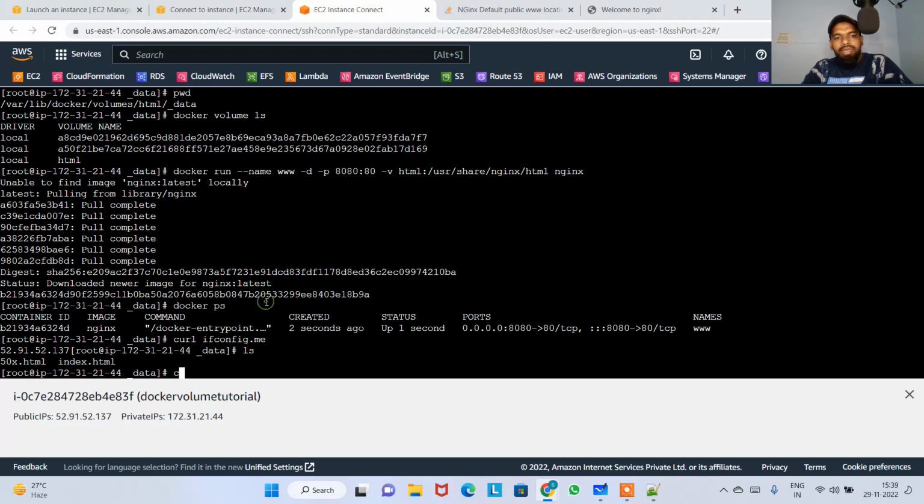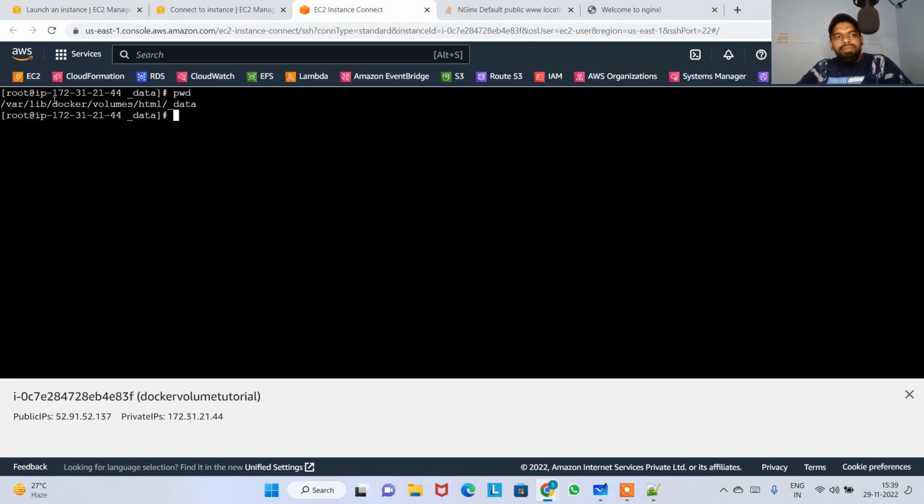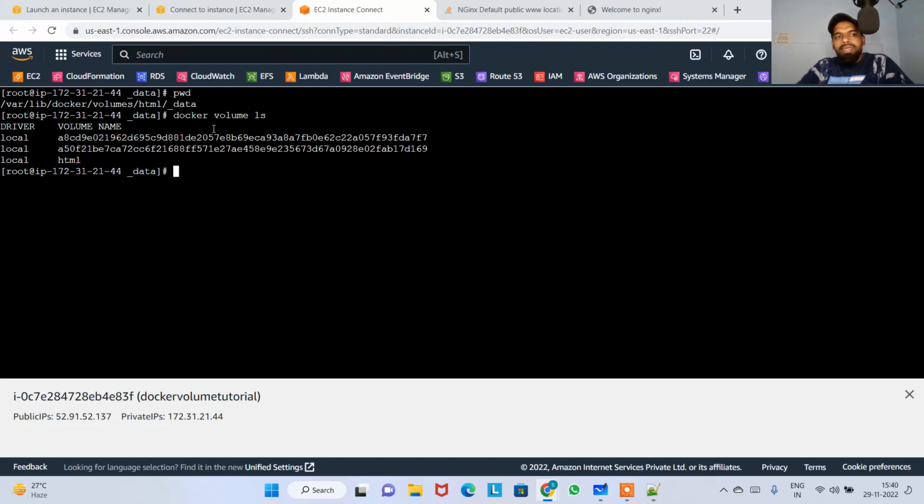Okay, let me clear it. If you type pwd, /var/lib/docker/volumes/html/_data. Samir, how did I get this? You got it when you created docker volume create html, just previously 10 minutes back. If you type docker volume ls, the html volume is created and this path already got created.